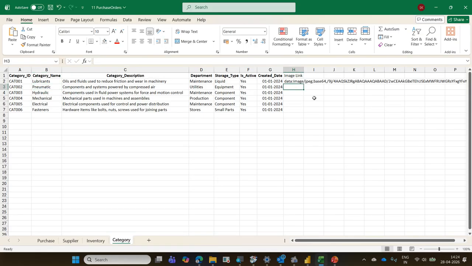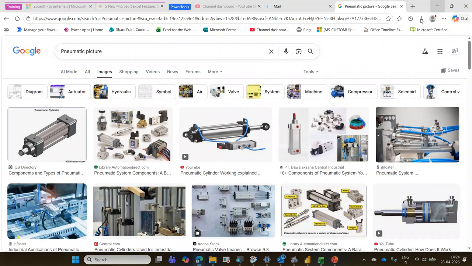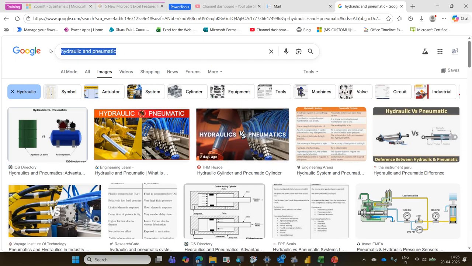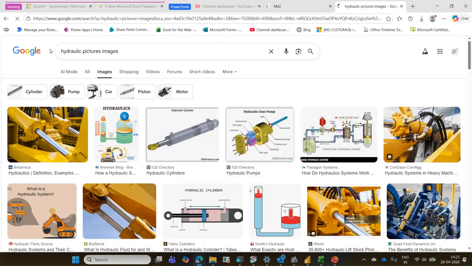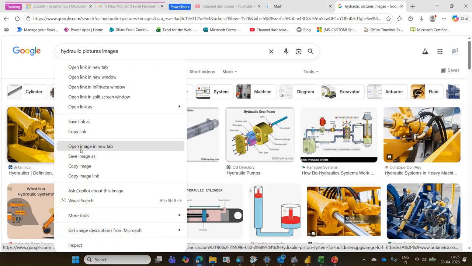Hydraulics. Copy image link, paste it. So I tried with 3 things.